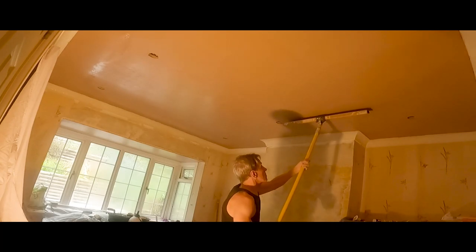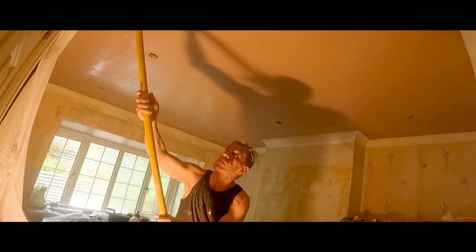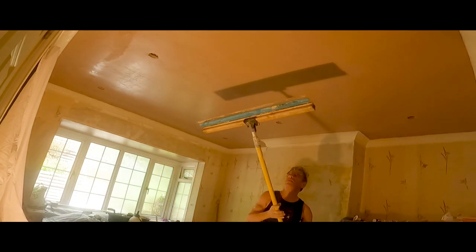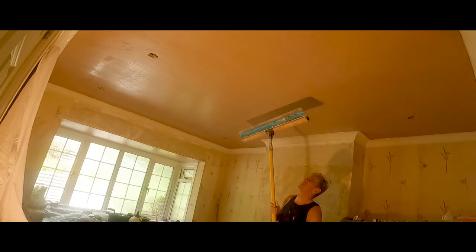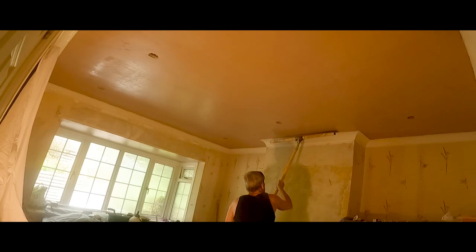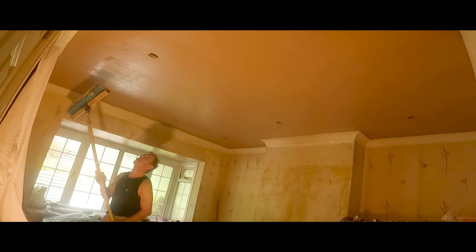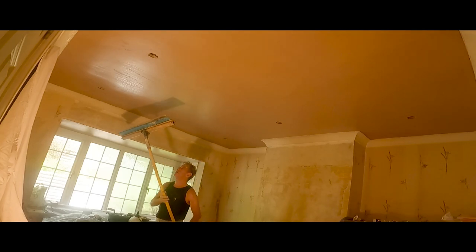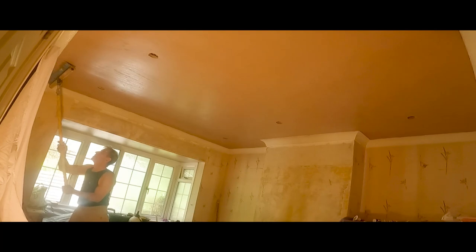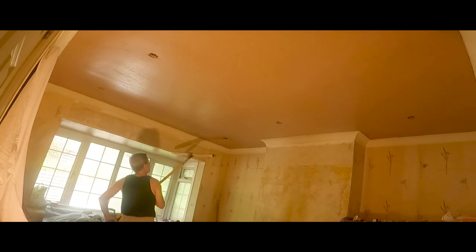Unfortunately when I get to the end of this section of the video my battery kind of packed up, but after this all I would be doing is wetting the ceiling again, back up on my stilts, and using my flexible trowel. I use the Ox Ultra Flex to give it that final trowel up and down for that beautiful finish — and there you have it. It's a fairly awkward ceiling to do but it was still done in a reasonable time span, including the bay as well. As you've probably seen from the last video, that was me fitting down all the roll and stroll plastic floor covering on the floor around the furniture, and this is that job.